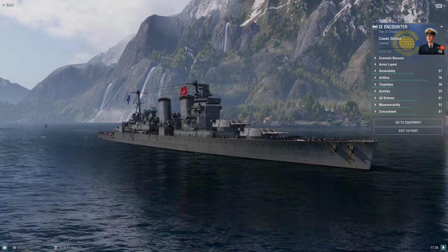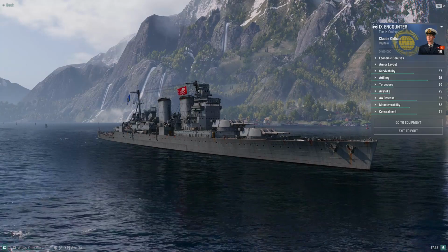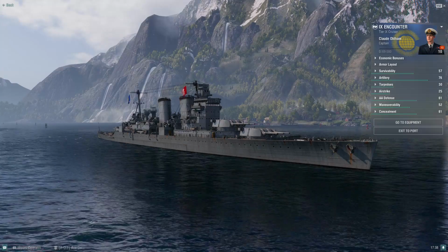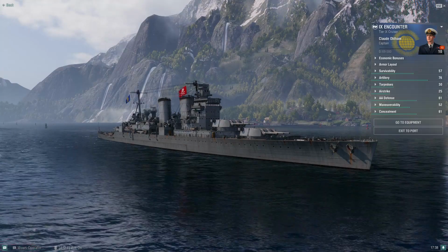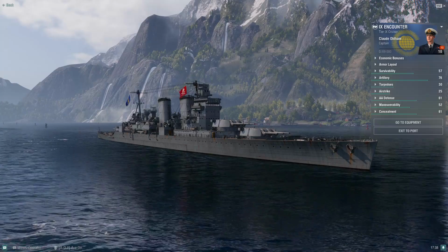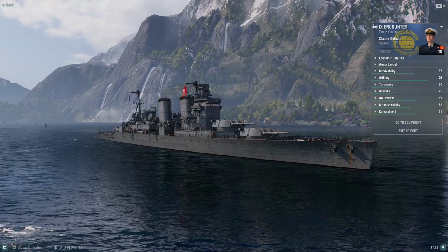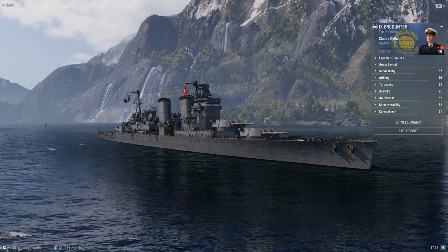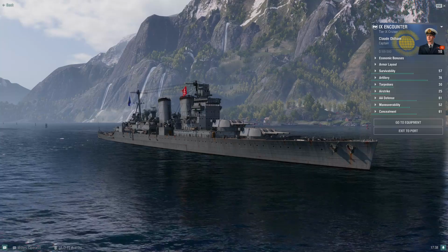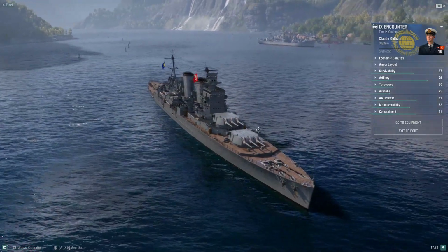A little late today because I'm just wrapping up my new PC build. But with that being said, we are going to be checking out the Tier 9 heavy cruiser, the Encounter, today. I'm going to give you my thoughts on the ship, the upgrades, modules, commander build, and so forth. I had a higher point commander whom I've since moved off to the Tier 10. But we're going to go ahead and dive right in and start talking about this ship.